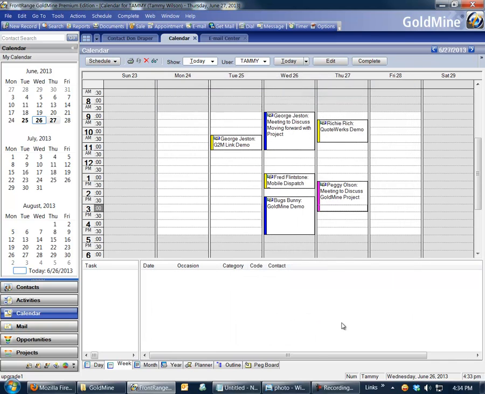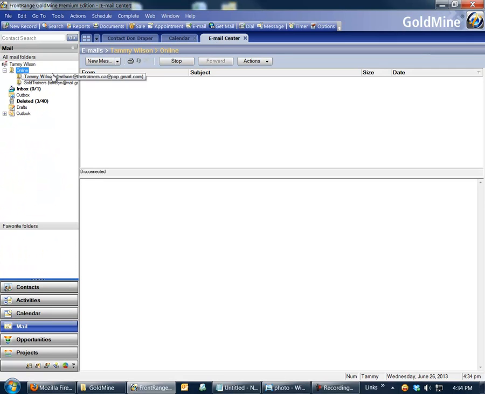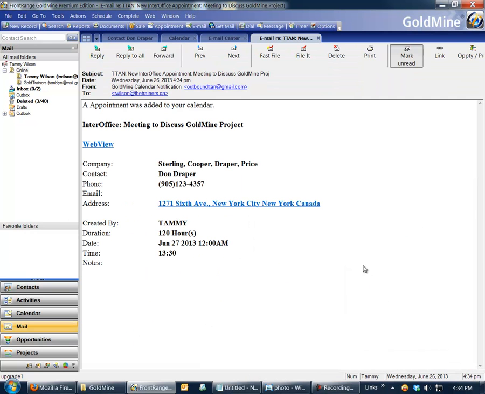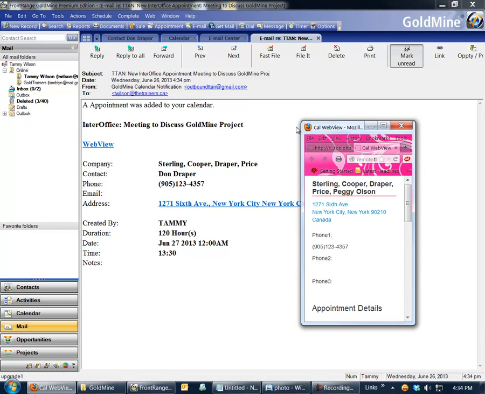So if I go ahead and schedule that appointment, I don't have to do anything. Mobile Dispatch is scanning in the background, and once a new calendar appointment is created, it's going to send me an email. So if I was on the road, I would go to my mobile device, whether it be an iPhone, a BlackBerry, or an Android, and I'm going to see that it's created a new email for me. I'm going to show you what it's going to look like if you were on the road on a phone. I don't have a phone emulator up here, but I've got a minimized web page. So this is what you would see. This would be the email you would get in whatever mail center you're using on your phone.